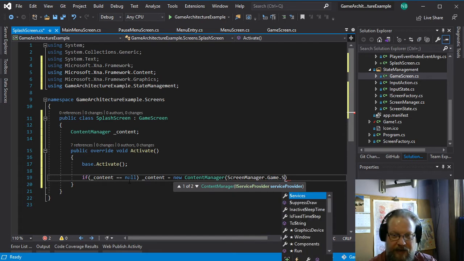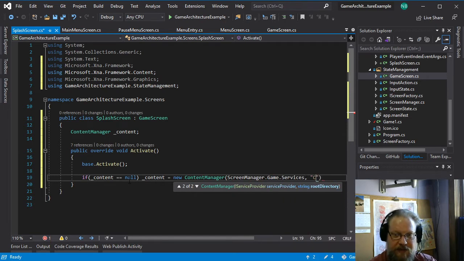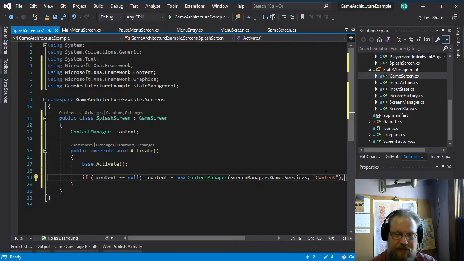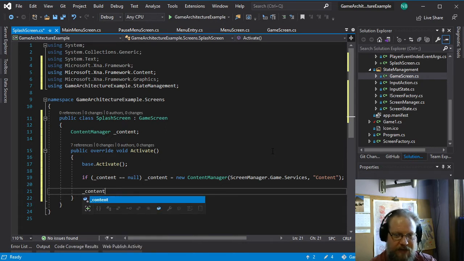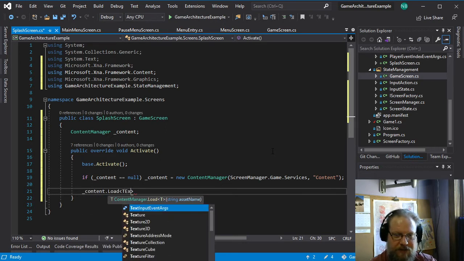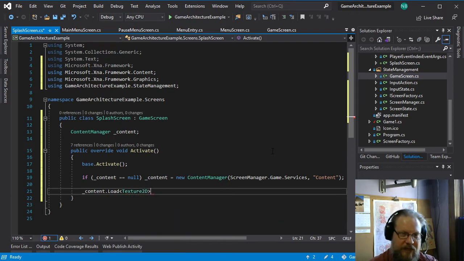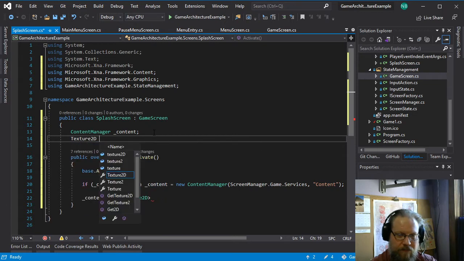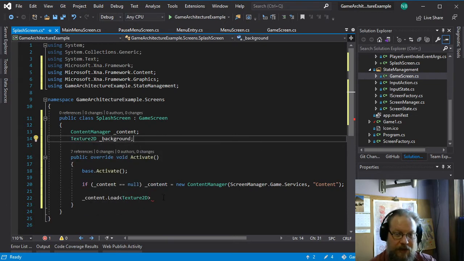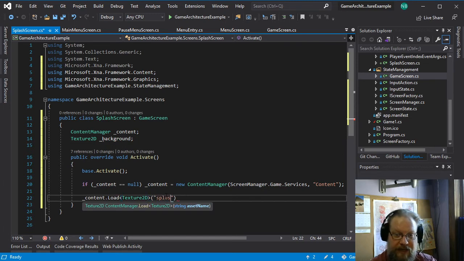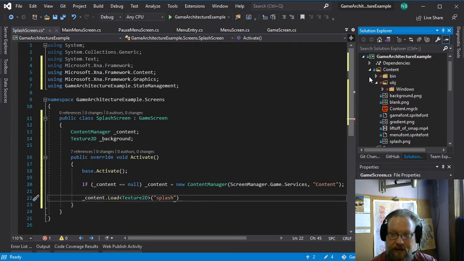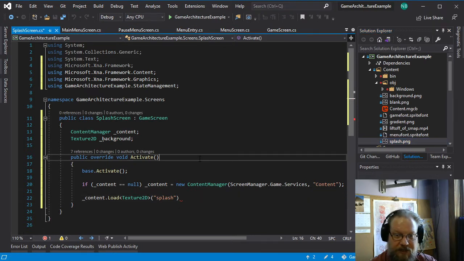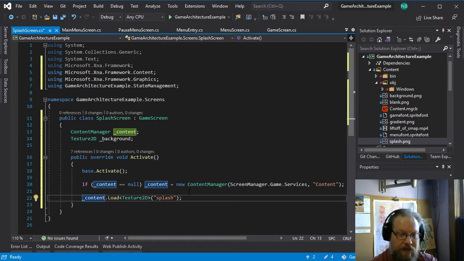And then that has a services property, which is a services container. The second thing we need to provide is where our content is located, what folder that's in. And then we'll go ahead and content.load a Texture2D, which is going to be our background. And that is splash, some content I've preloaded as splash.png. So we'll set that up, and we need to save that to our background.